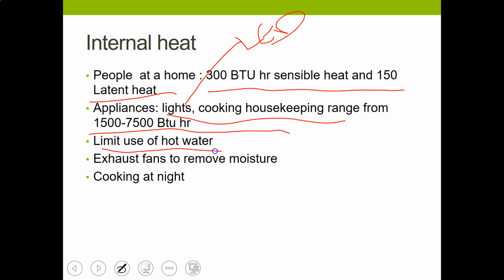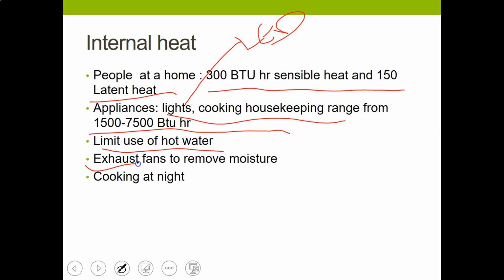We can also limit the use of hot water. If we heat water and keep it hot for a long time, having hot tanks, it will probably emit that heat back into the house. So that's something that we don't want to have. All in all, you want to reduce the amount of stored hot water, because storing hot water is basically keeping heat for a while and you're going to lose this heat into the house at some point. So it's better to use on-demand hot water or appliances with water heaters included in them.